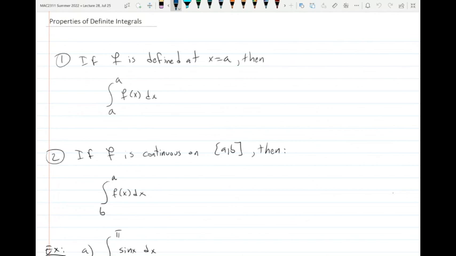What would this be? 0. Regardless of the function. Why? There's not a space between the two numbers. Very good. It's just a point. This graph is just a point. And remember, here we're calculating area under the graph. But if you have a point, what's the area under a point? 0. There is no area. There is no width. There is no rectangle that you can put in there. You understand this? Your delta x, if you want, is 0.